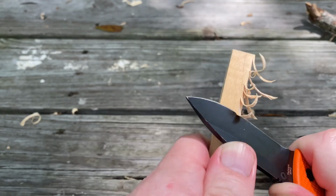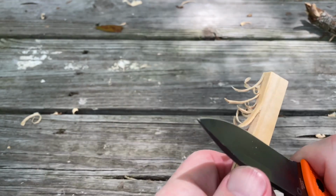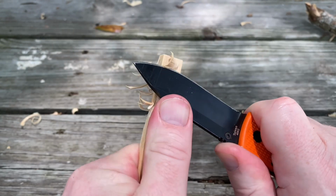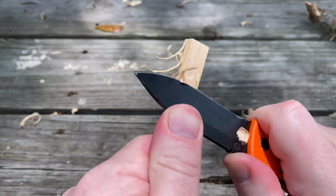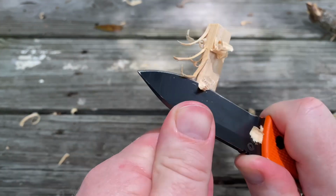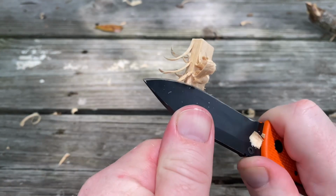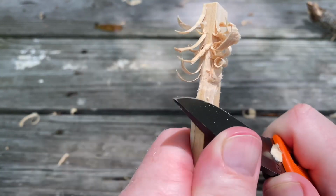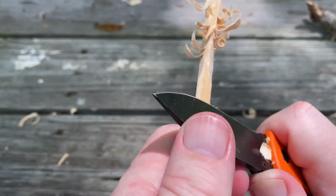And I have feather sticked with this, with sticks that I found in the woods. This has gone on a few camping trips with me now. I've done plenty of bushcrafting with it, and it's held up really well. Like I said, the only thing is you are going to have to sharpen it a little bit more. Okay. There you go. Look at that. Okay, so that's basswood. I would expect it to be able to do that.